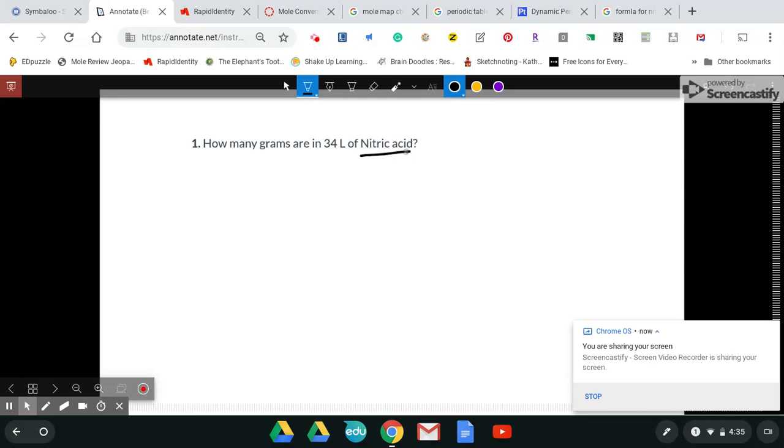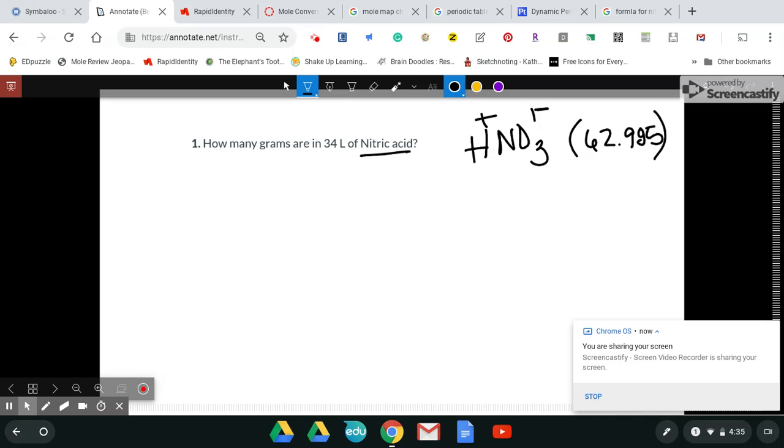So nitric acid, remember, is H because it's an acid, and you know it's not just an N because there's no hydro. So it's this. This is a +1, that's a -1, so they cancel. All right, so there's my formula. The mass of this is 62.985. This is just so we have it for later on.